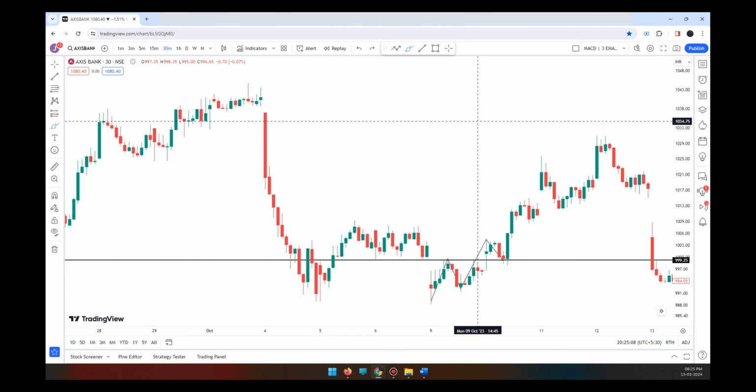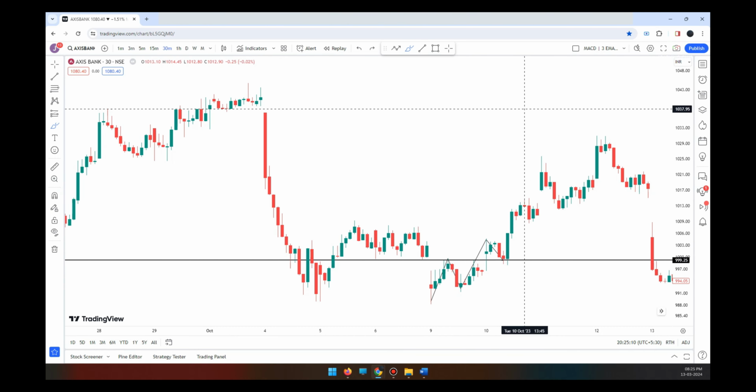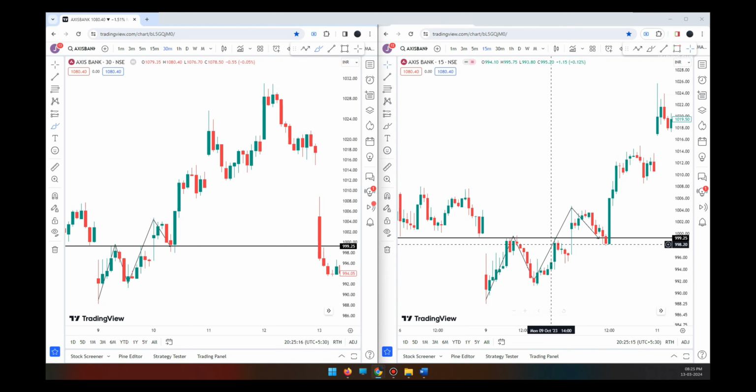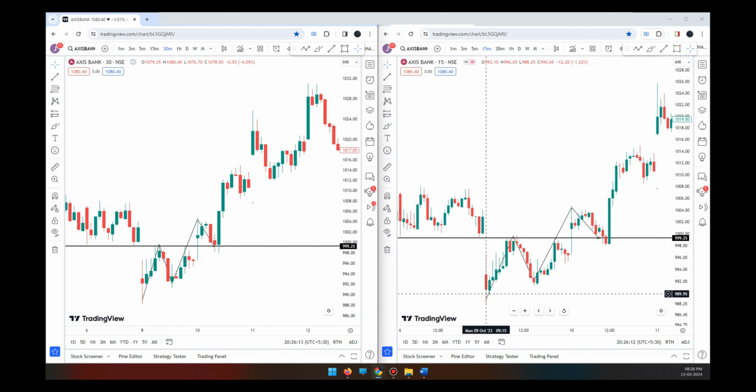Now for us to go ahead and make an entry, we will go one time frame lower, and this is a 15 minutes time frame, and we were analyzing at a 30-minute time frame. In 15 minutes time frame, for an entry, once the prices reach these levels, then I will be looking one time frame down, and I would wait for a bullish engulfing candle that closes above the previous candle's high.